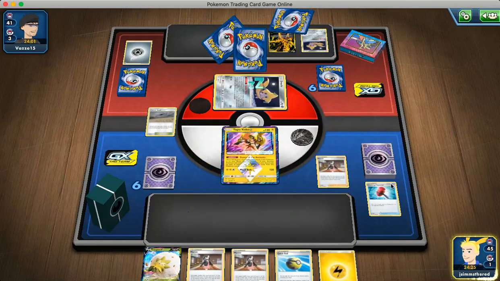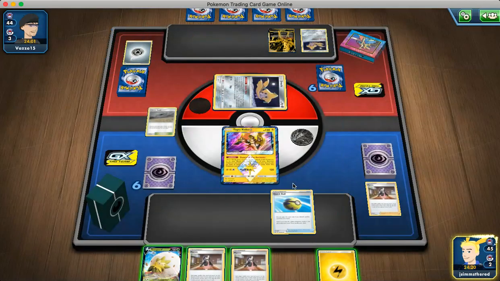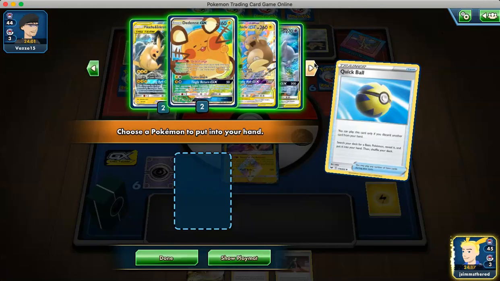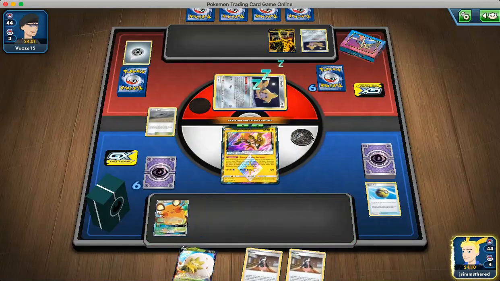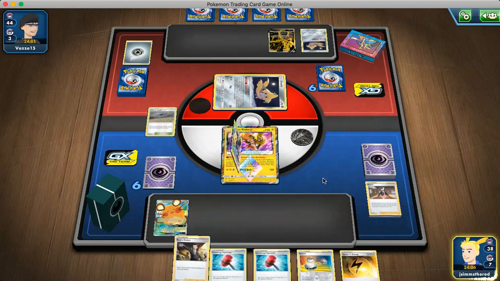Okay, so we have a Quick Ball. We can draw more cards, but other than that, this hand is not very good. We would have liked to see either another Pokemon Search out or the Dedenne and the Raw. So we're just going to get a Dedenne. You really just need to get off that Electrify this turn. It's going to be huge.